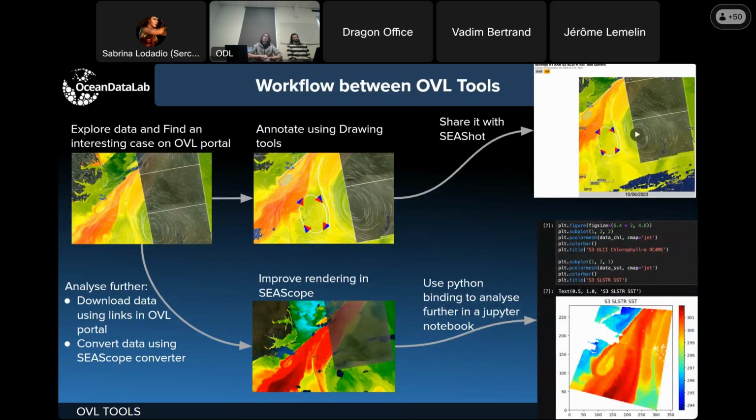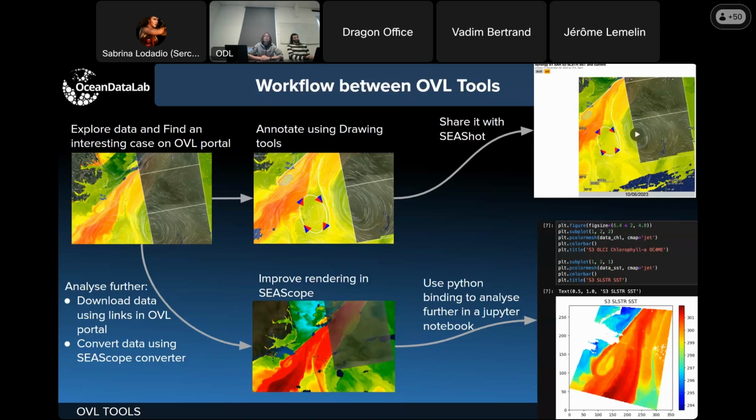This is an example on how you can work between the OVL portal and SEAScope. So for example, you are exploring data and you find an interesting case on the OVL portal. So first you can choose to annotate using the drawing tools, and then you want to discuss it with other people or to share it publicly, and so you can share it using SeaShot.